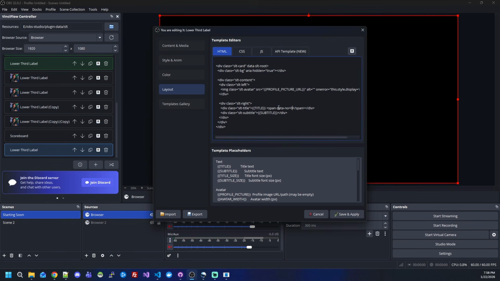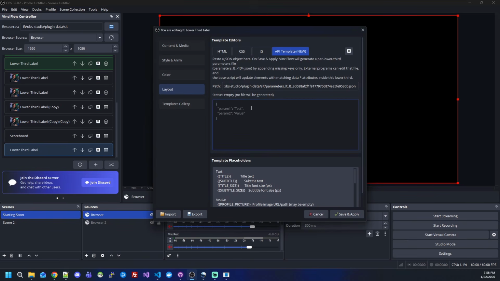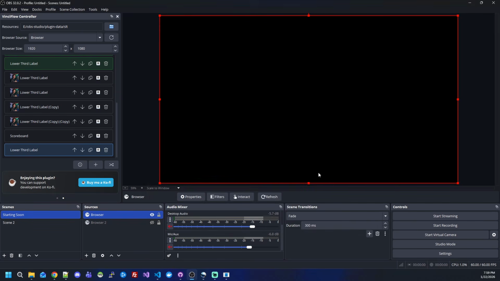So as you can see, I have data no, and if I go here and create the JSON file and just write no equals 1 and save and apply, as you can see, it's updating to 1.